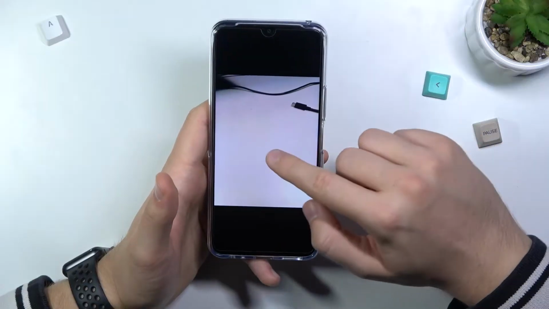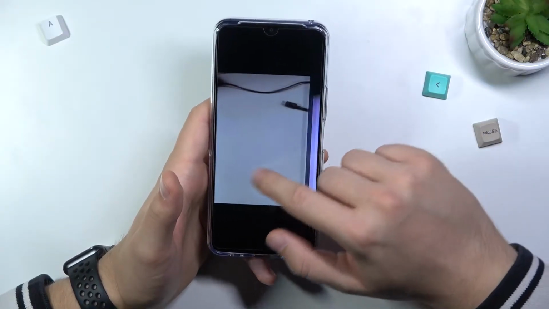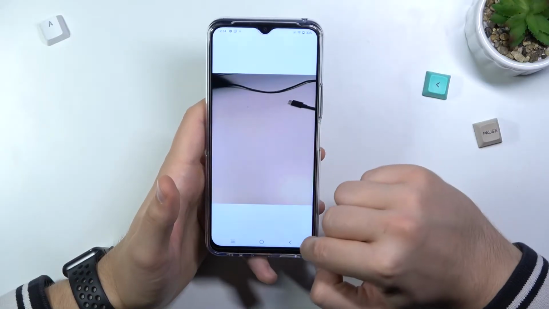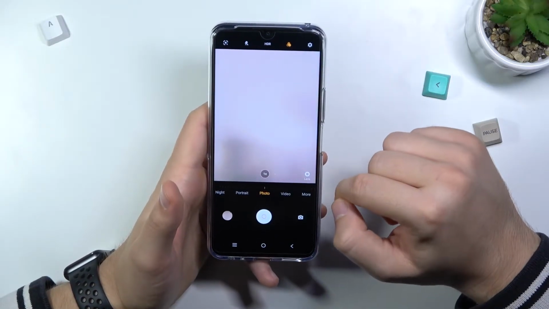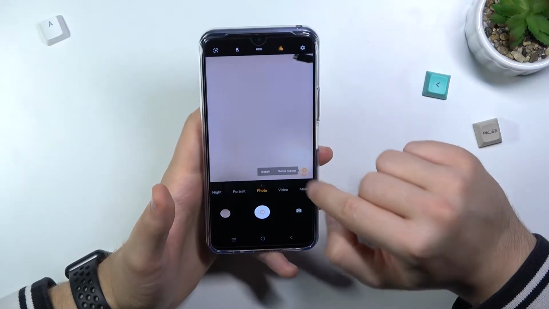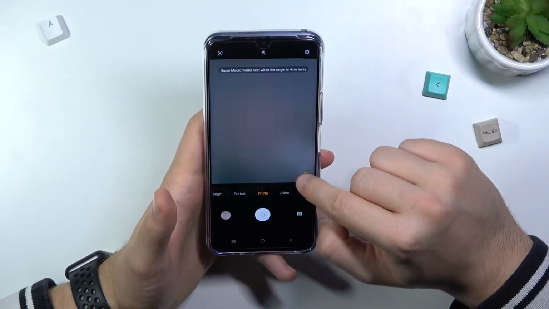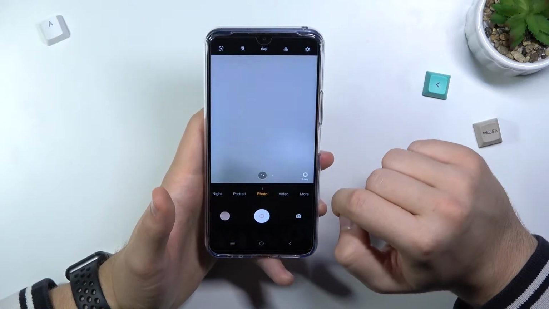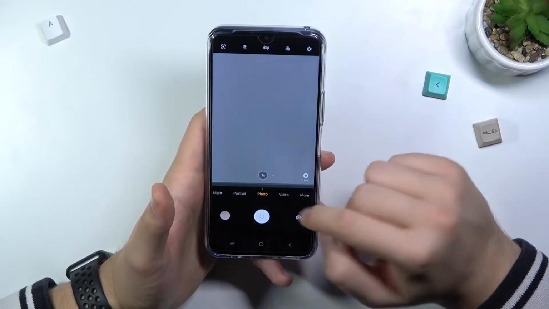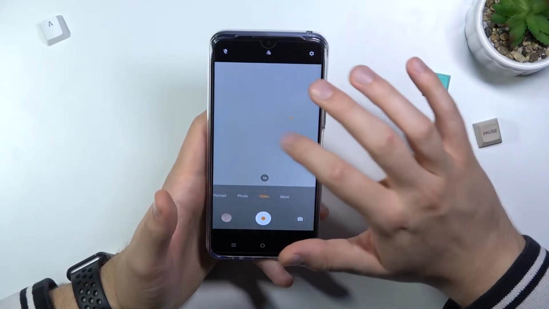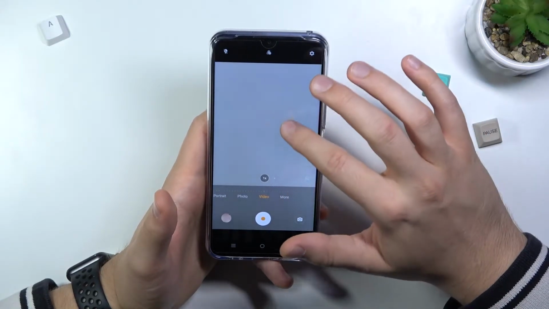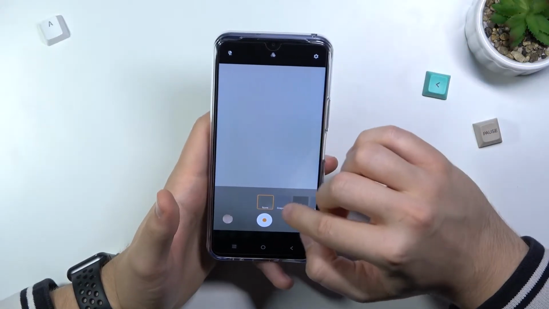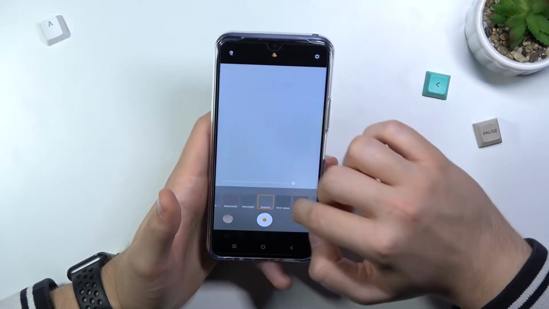We can quickly change the temperature and also colors on our photos with these modes that we can find here. We can also change lenses, so we can go for the super macro or the bokeh by tapping right here, as you can see. And the same we can do in the video mode when we talk about the brightness level. And we can also add the filters here, like in the photo mode.